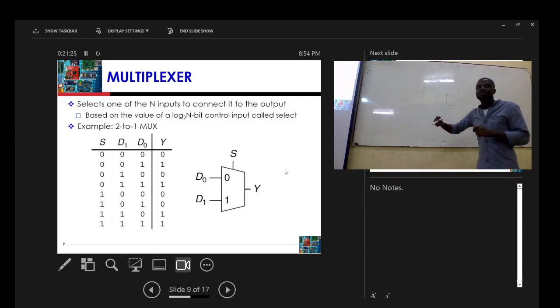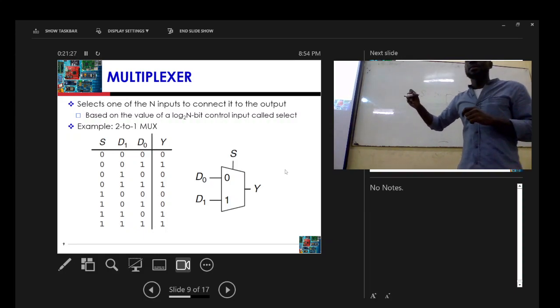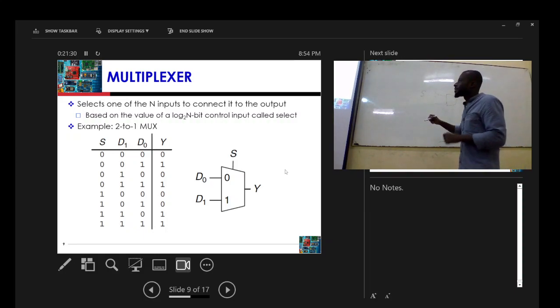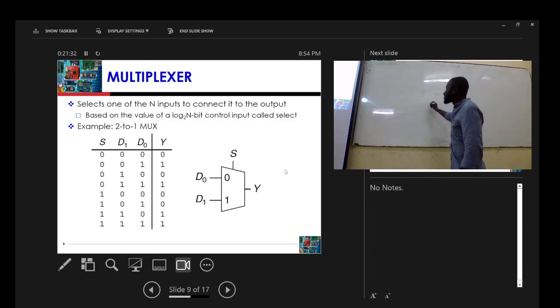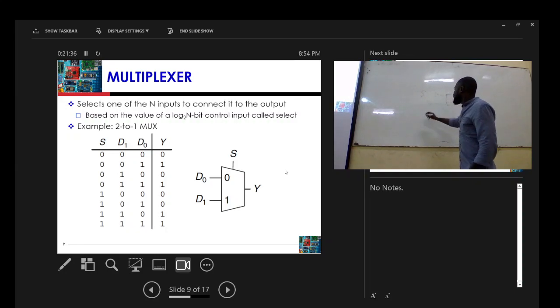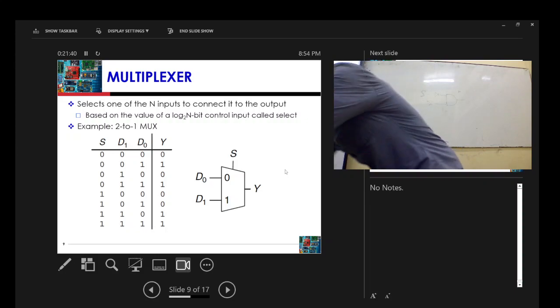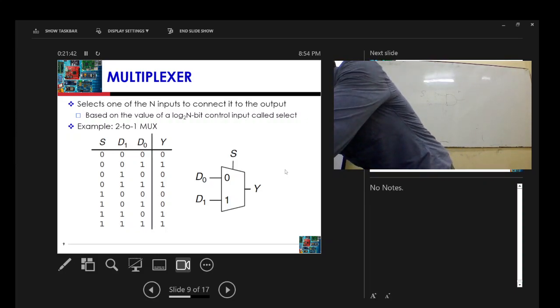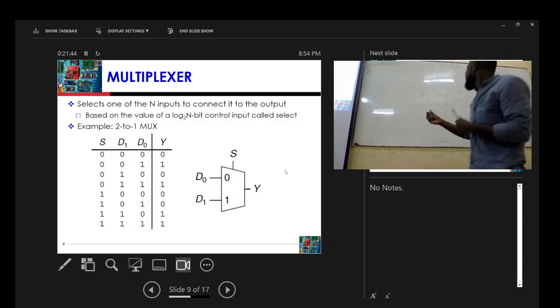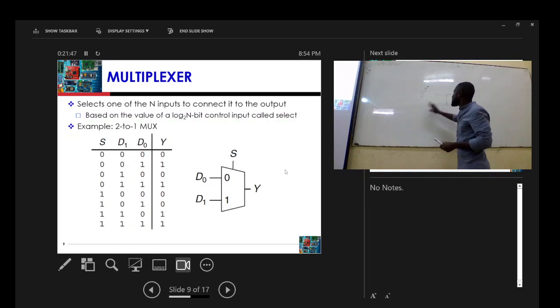What input is it allowing to pass through? Probably it's D zero. So if S is zero, what is allowed to pass through?